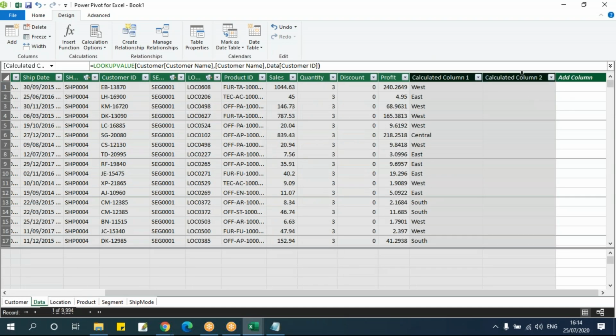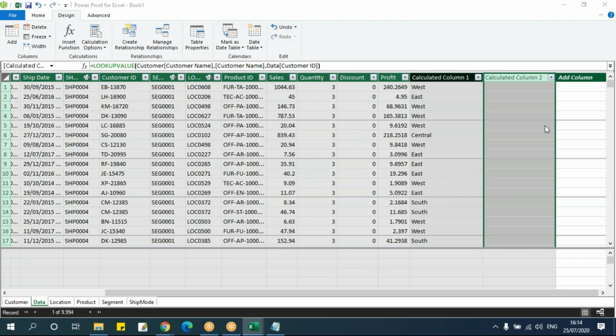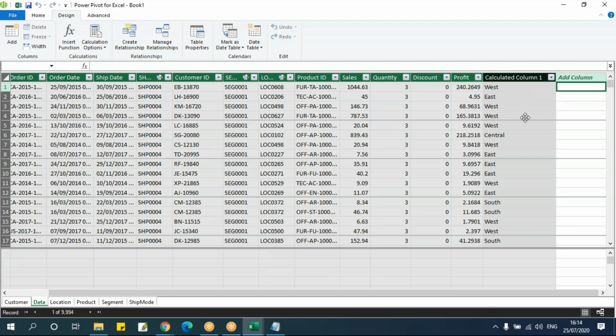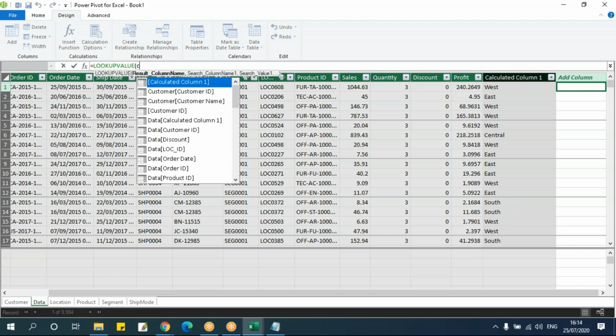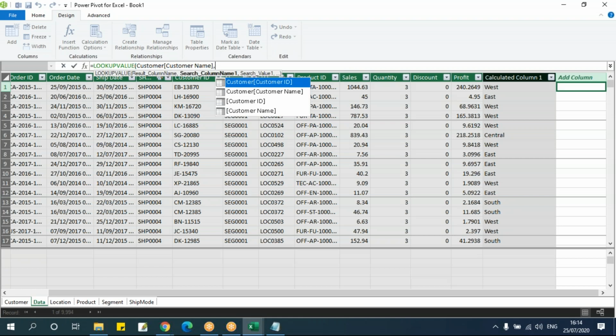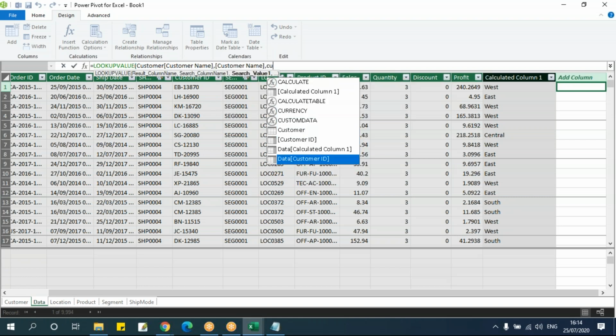So let me just delete this. Equals lookup value, the customer name from customer, comma, from customer ID.